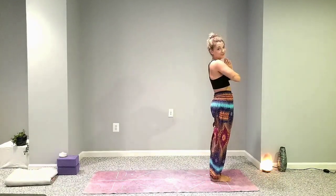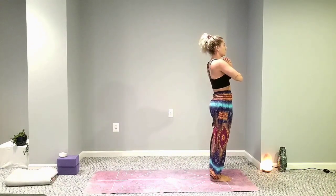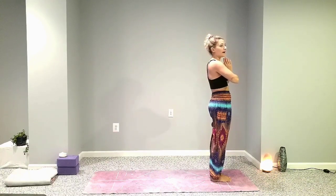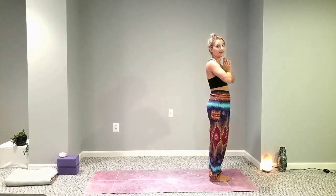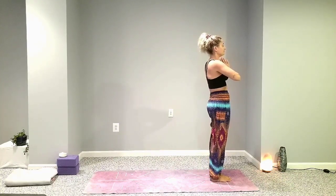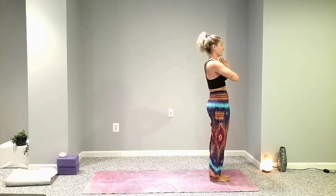Come back to your mantra. Come back to your breath. When everything around us feels out of control, we can always come back to these things that we have control over. Okay.